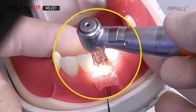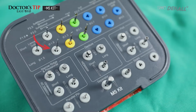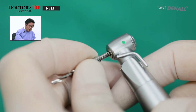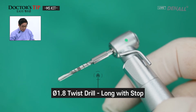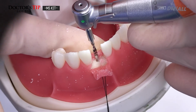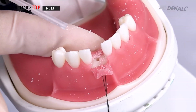If it's a short drill, then there could be interference from adjacent teeth, and if you therefore cannot go to the full length, then you change to the long type, the long shaft drill. Same diameter, use the longer version. So it's a long with stop. And again, because there could be interference in the mandibular anterior, you use the longer version of the drill, sufficient to go up to 11.5 millimeters. So I have it drilled up to that level.